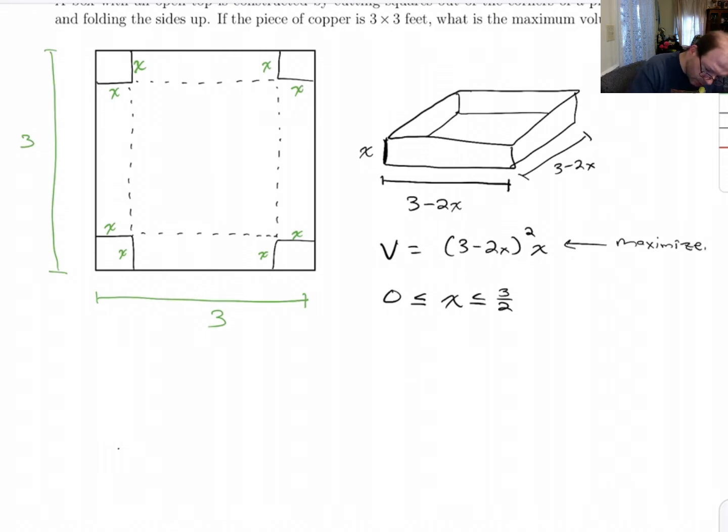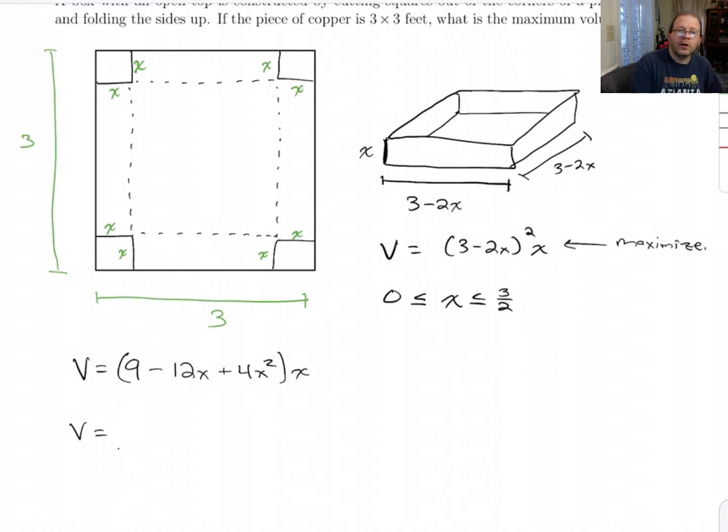All right, so first let's multiply it out. If you square that out, you square the first, multiply the two things together and double it, then square the last. So my volume is going to be, I'm going to distribute that x through there, but I'm also going to change the order. I'm going to put them in decreasing order. So you get 4x cubed minus 12x squared plus 9x.